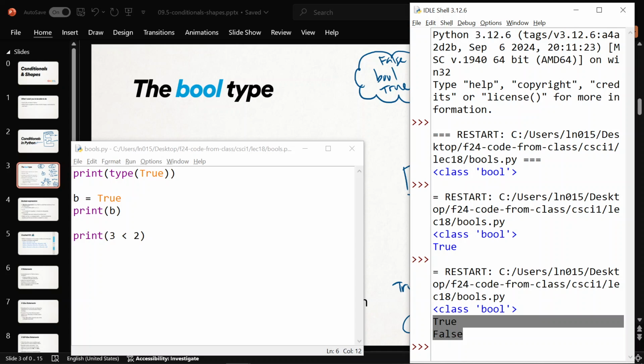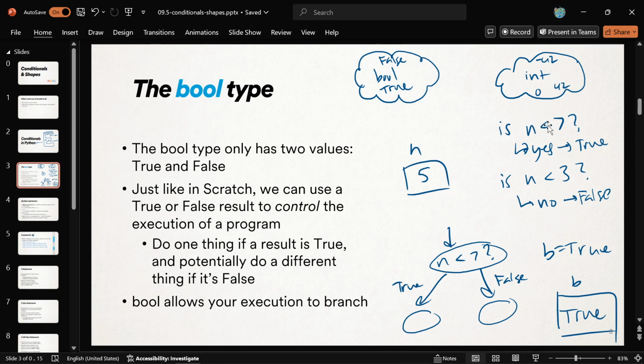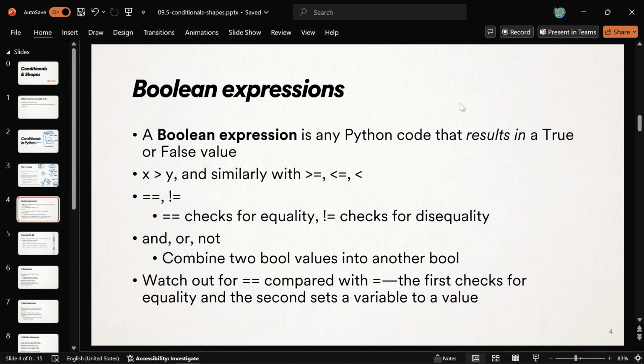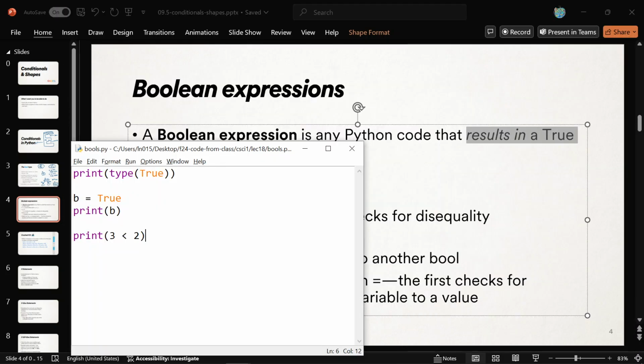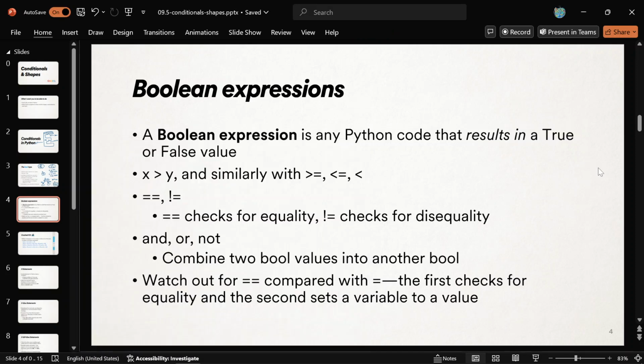So like that, you have these kinds of operations at your fingertips. If you had an n variable, you can just say n less than 7, and you can print out that answer. It'll tell you yes or no, false or true. All right? That's pretty nice. That is called a Boolean expression, by the way. It's some big long string of code that eventually produces true or false. That's what a Boolean expression means: any piece of code that results in true or false. So this bad boy was a Boolean expression. I didn't type actually true or actually false, but it results in false in this case. Right? That's what it means to be a Boolean expression.